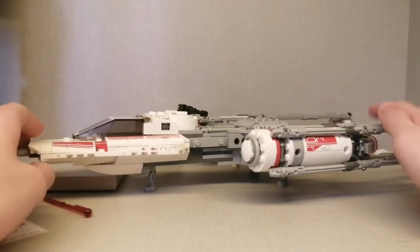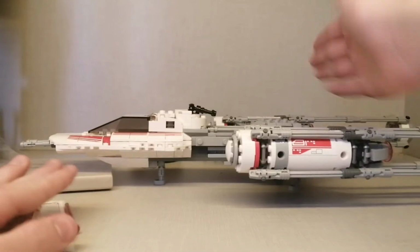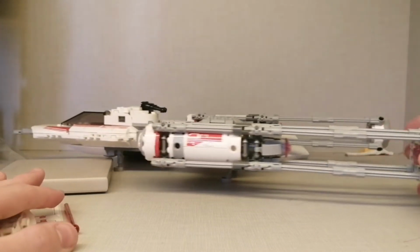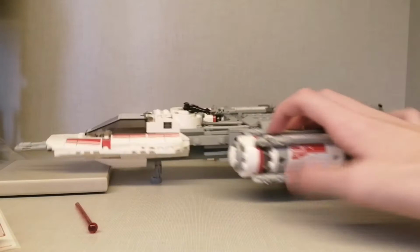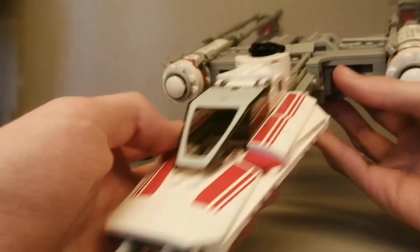And here's the set itself, and I will say it's long. This is the actual set itself, and then you have this engine part here, which just extends all the way there. Yeah, it's a pretty long set, and I love it. So let's take a closer look at it, and here's the front of it, and I will say that's really well made.